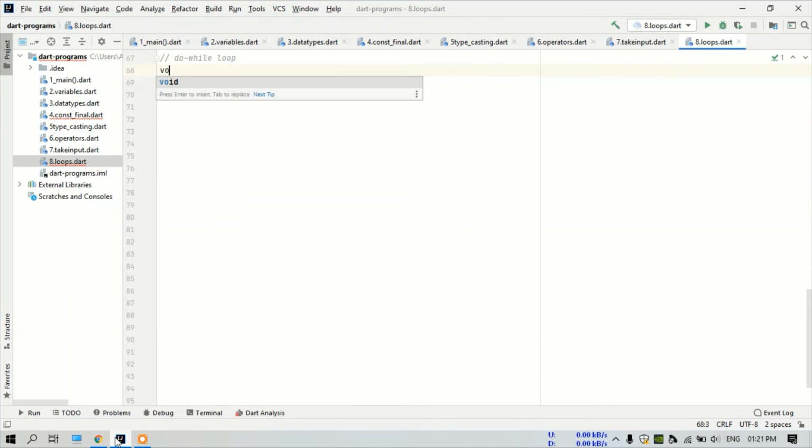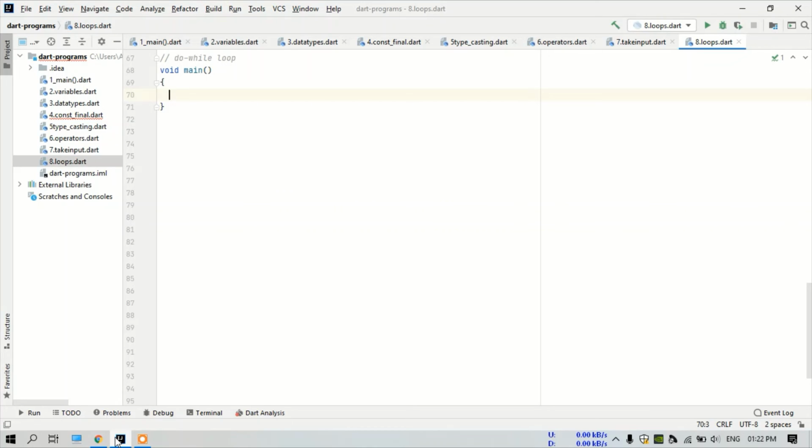Do while loop. The body of do while loop is placed first, and at last the condition is checked. So it means that whether the condition is true or false, at least the body of the loop will be executed once, even if the condition is false.